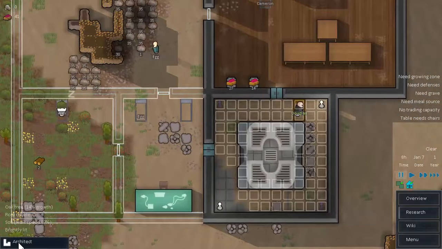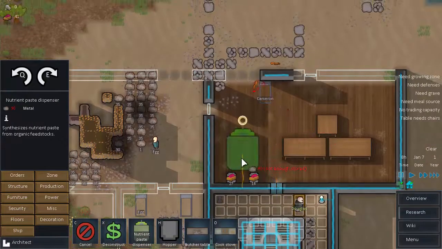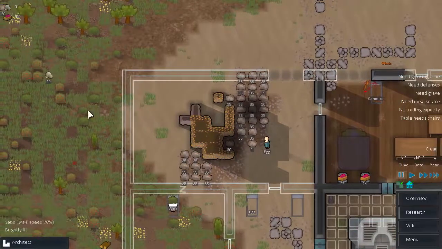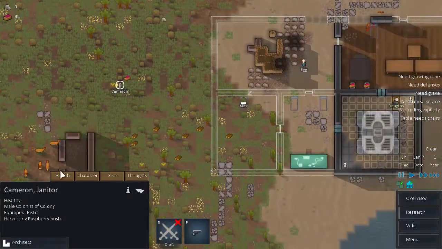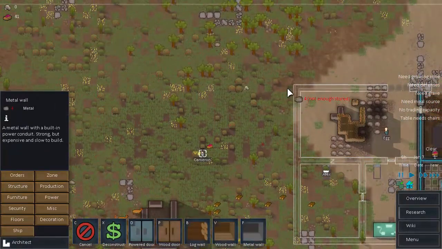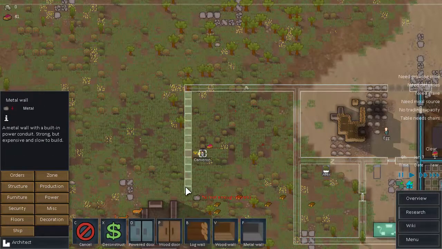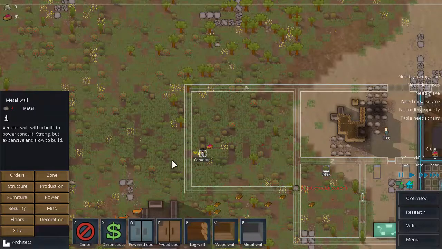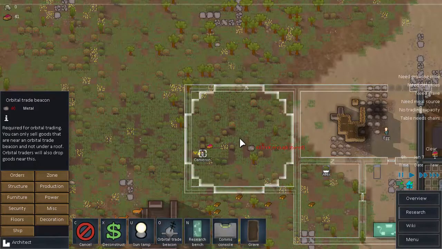Okay, now that whole carpet is down, definitely want to actually put down the nutrient paste dispenser. Also means we should get that roof finished ASAP as well. Also, since we have that whole setup, let's actually go ahead and get that room that I was planning for us to build done. So, how far does the room need to be? Let's actually go ahead and plan to build it first. I'll have it take up like that much space. Then we go to MISC, get the orbital trade beacon.